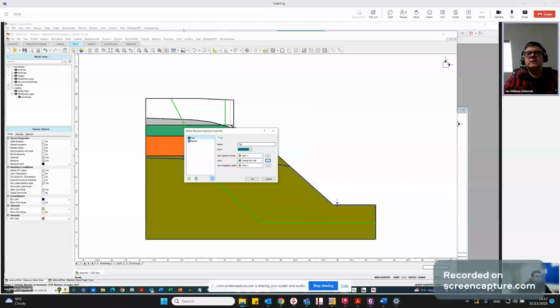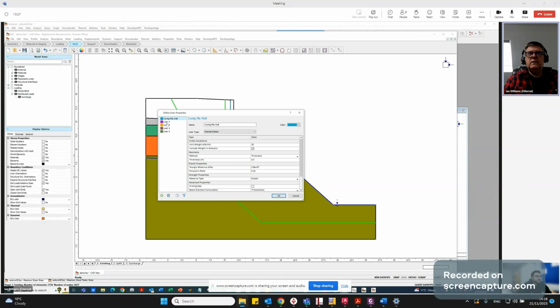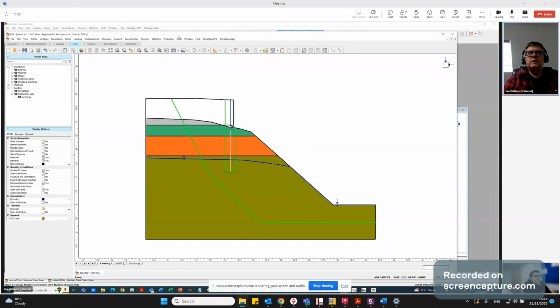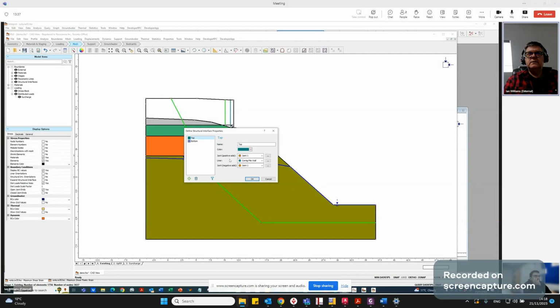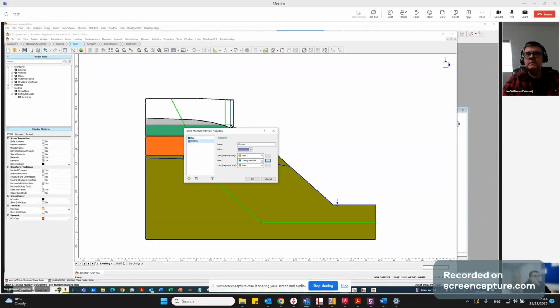I'll tell you what we'll do. In the properties, define liners. We've got config pile wall. Hang on a second, what we've got here. Properties, define structural interfaces. We've got the top is config pile wall, and the bottom we want to be a liner 2.